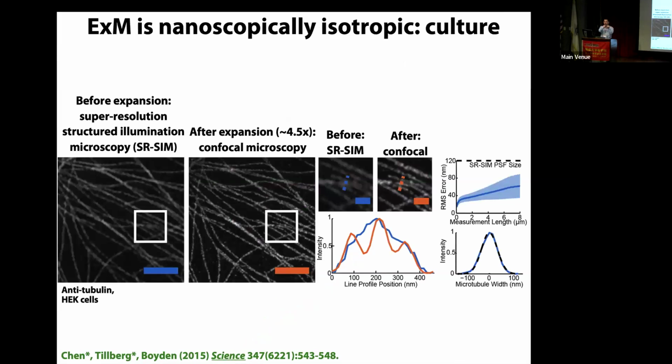Resolution is defined as how close two things are that you can tell apart. And so we know what microtubules, such as in this picture, look like. We know how viruses look, all sorts of natural scale bars, if you will. And we can then gauge the resolution. And so with 4.5-fold expansion, we're getting a resolution of around 70 nanometers. Now, a typical good classical microscope might have a resolution of 300 nanometers. 300 divided by 4.5 is about 70.